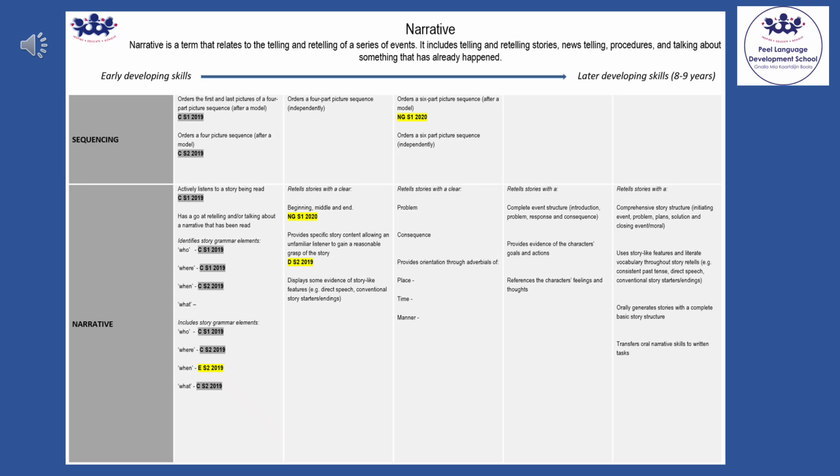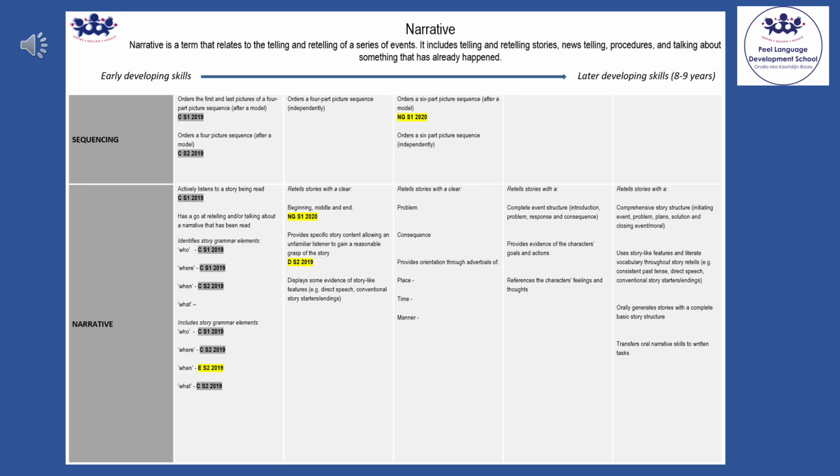It's really important to teach our children how to organise a story in such a way that they could retell it and have it make sense to others. So common goals that assist with this include exploring simple story structure elements like our who, where, when and what, and then moving on to more complete structures. So having a clear beginning, middle and end. For our older students, we might look at clearly identifying the problem, the character plans and the solution to solve the problem.